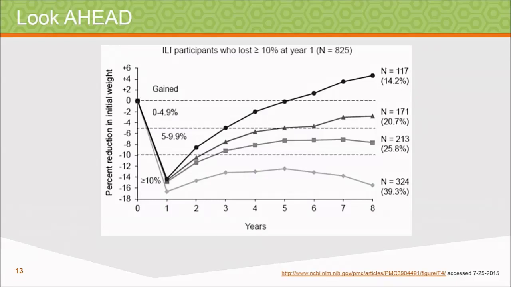I mean, what does that tell me? It tells me intensive lifestyle intervention works. I mean, this is not medication. This is ILI. And that's why in a lot of our practices, I gauge the intensity of treatment by the number of office visits completed in the first year, right?